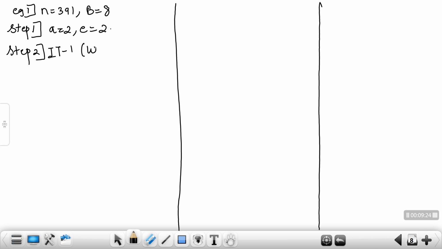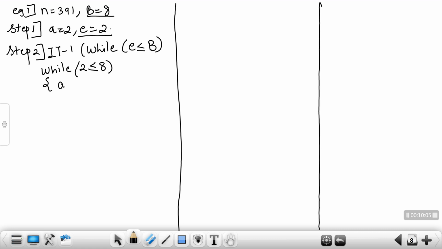So what is the formula over there? The formula is: while e is less than or equal to b, I have to continue this loop. So while e is less than or equal to b, what am I going to do now? My first iteration, the e value is initially 2, so 2 is less than or equal to b. The b value will remain constant, that we have taken from the problem. So while 2 is definitely less than or equal to 8, I have to go into the loop.